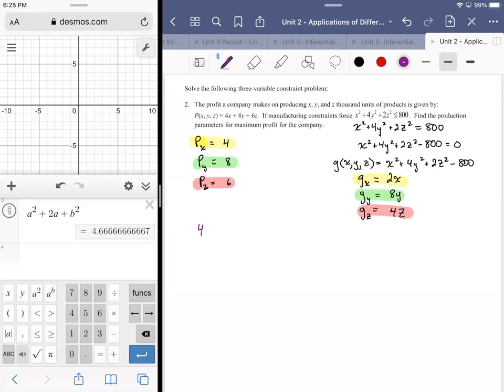I could say 4 lambda equals 2x, or I could say 4 equals 2 lambda x. It doesn't matter where you put it, because lambda is a constant, a scalar multiple. This time I'll put it on the right-hand side as opposed to the left-hand side. That's why I was telling you that the first page of the notes on Lagrange is very textbooky, and doesn't really give you the true essence of the Lagrange multiplier concept. This hopefully is a little bit better, seeing it in action.